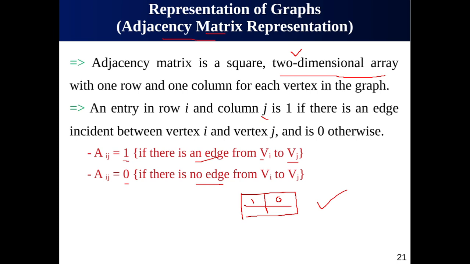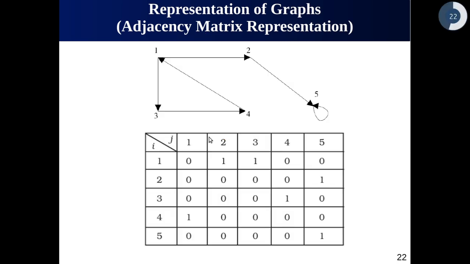What is the rule for a directed graph and also a weighted graph? Weighted means a number associated with each link. We will see how we can represent these different types of graphs with the help of different examples. Let us see examples. The graph is given to you and you are asked to represent this graph with the help of the adjacency matrix method.